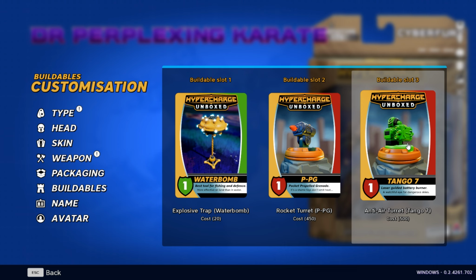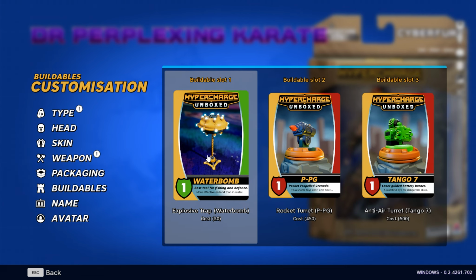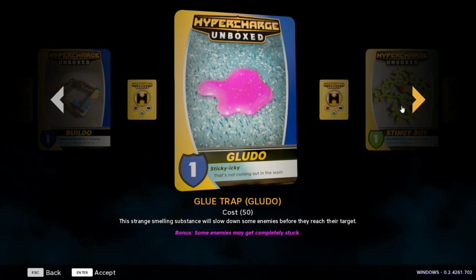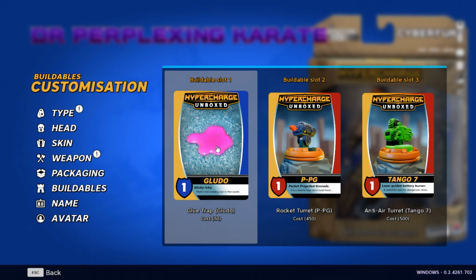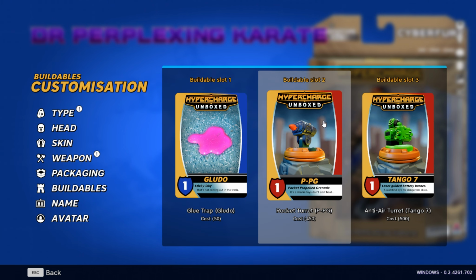Is anybody using the hotbox? I have the upgraded one. In the fire trap, somebody's in that. Let me see what I have. We got hotbox and cremator. Right, I've got the cremator. It was just an upgraded version of the hotbox. Oh, that's what it is. Okay. So I got glue traps, rocket turrets, anti-air are my ones.